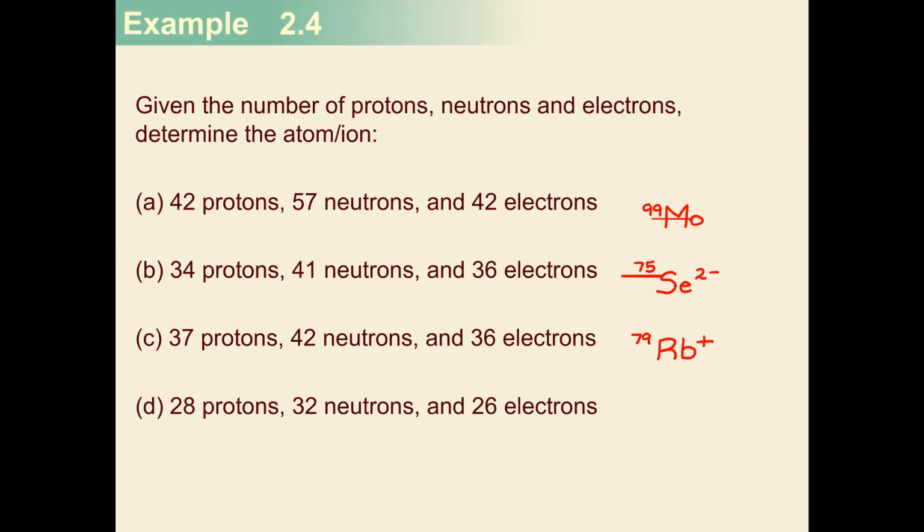Let's go to our example D. Notice once again that I have more protons than electrons, so that means it'll be positively charged. If I have 28 protons, this means that I am going to have nickel. So that is nickel 2+. And then finally, I'm going to add my protons and neutrons together. So 28 and 32 happens to be the number of 60. So I would have nickel 60, 2+ ion.